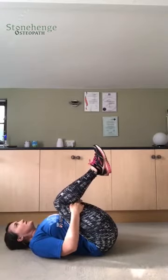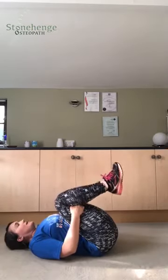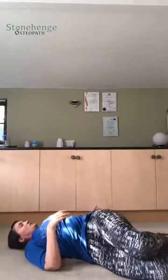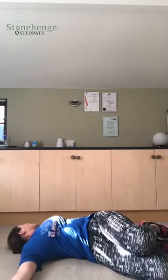Just holding that for a few breaths, about 20 seconds. And let your back relax. And then put your feet to the floor. Let your hips roll and your knees drop to the side. Stick your arms out straight either side of you and then have your head facing away from your knees. So you'll feel a bit of a stretch through the low back.